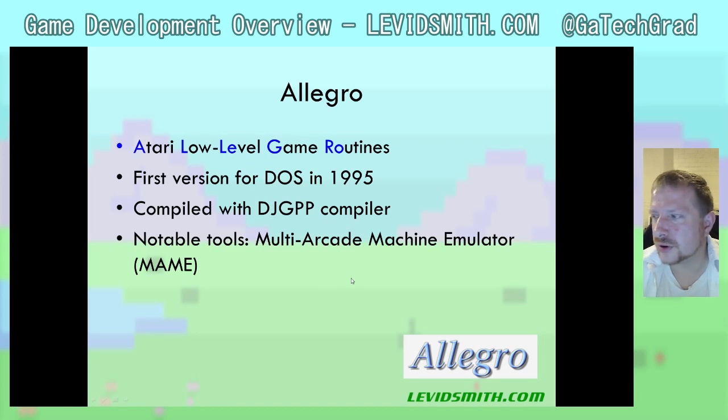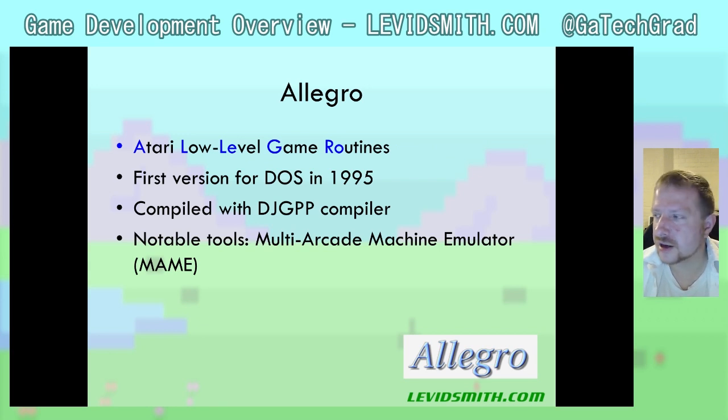And also one library that I used a long time ago, back in the late 90s, was Allegro, and it stands for Atari Low-Level Game Routines. And there's actually a DJGPP compiler, one of the first free DOS compilers for C that I was exposed to.